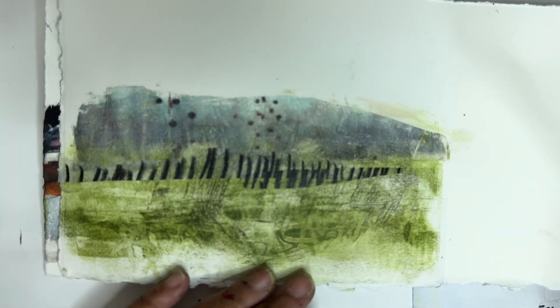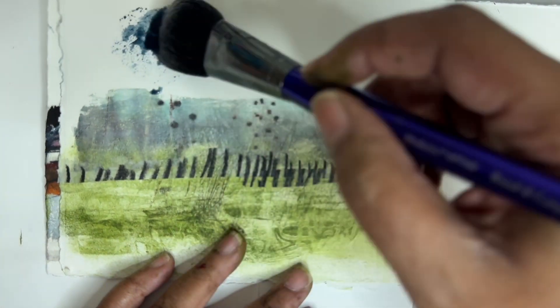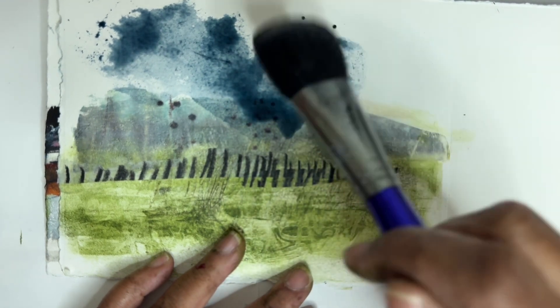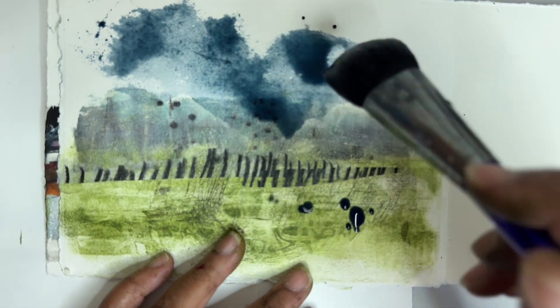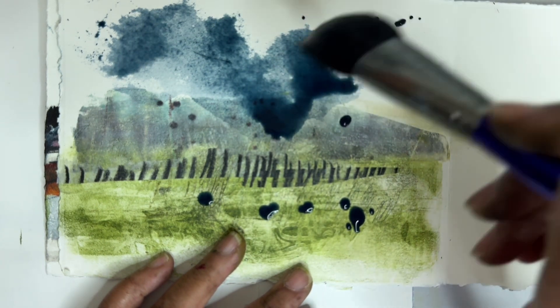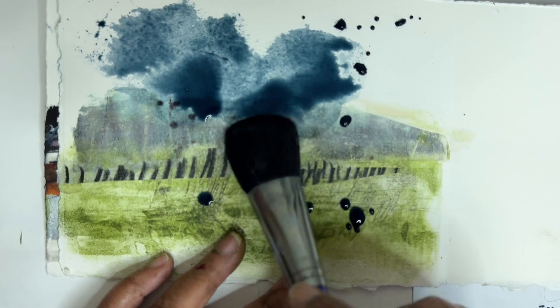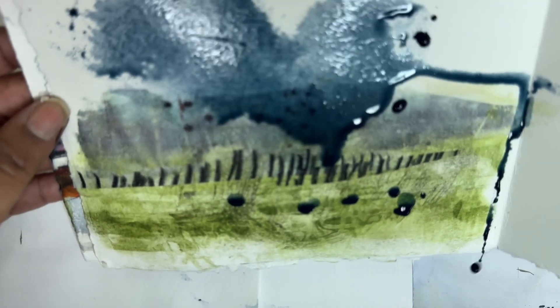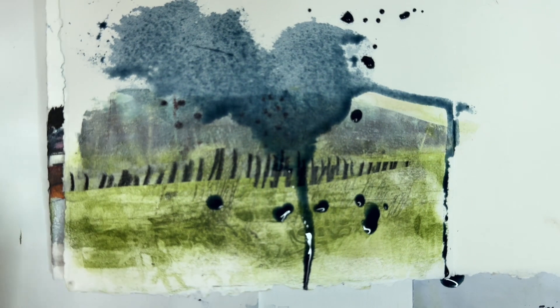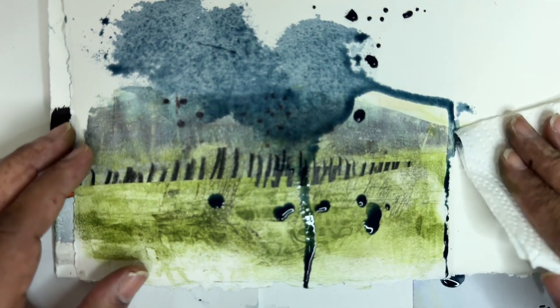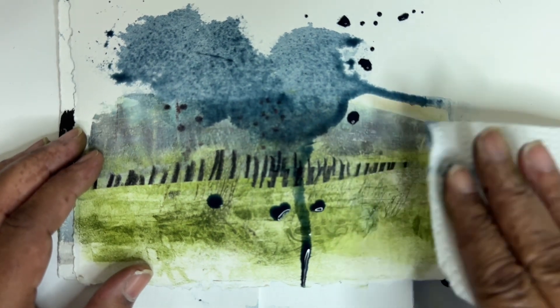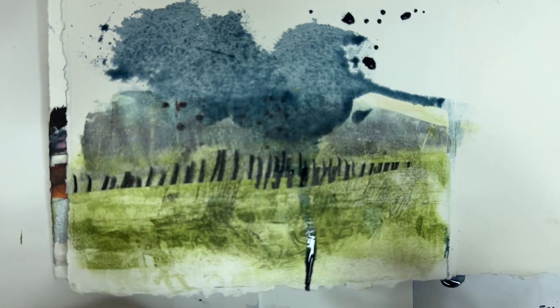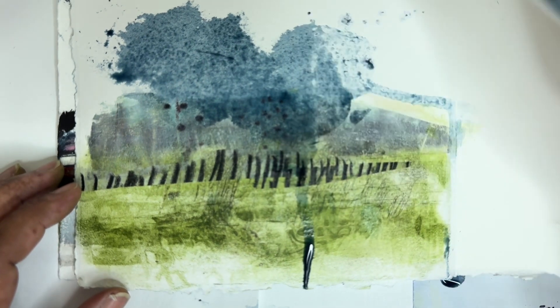I've got the Payne's Gray Watercolor. I'm gonna go on with the big moppy brush and just sort of add some interest. Ooh, I got a little blobby on me. Oops. Didn't mean for that to happen. Let's just let it drip down. I'm gonna clean up some of these a little bit. I don't really want it down here. I like these big blobs, but I like those blobs. Is blobs a word?